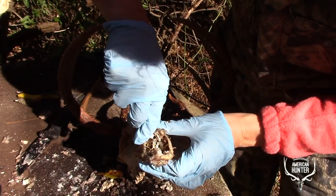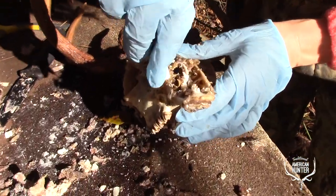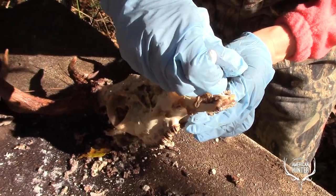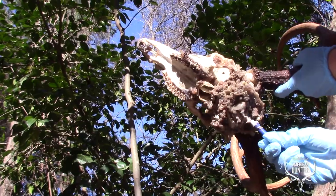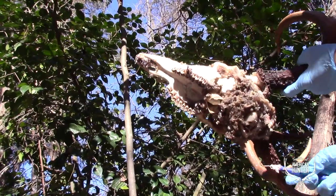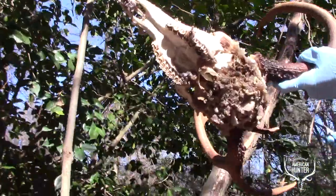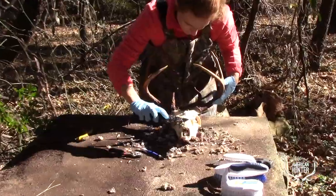Boiling it for another 35-45 minutes, you can see how much wider this skull is and how much easier this meat is to get off. That's a little trick you can do, is while it's still in the pot, just lift it up. And I mean, I didn't get it on film, but oops, all these brains just literally just poured out. It was amazing and saved me 30 minutes of work.